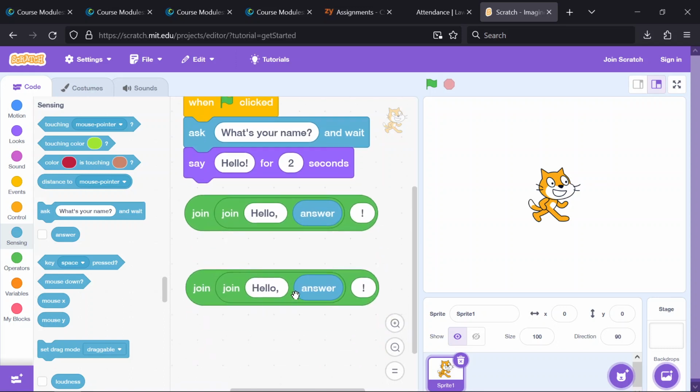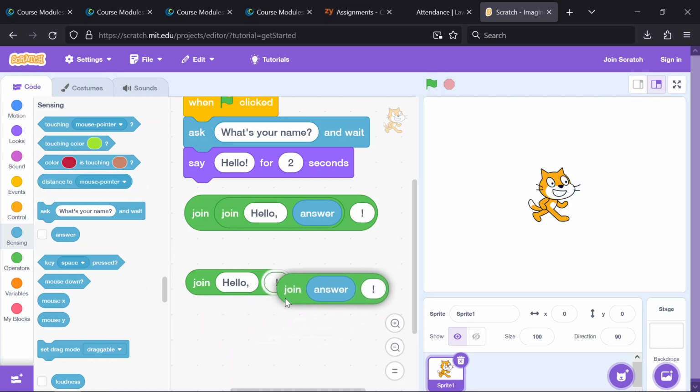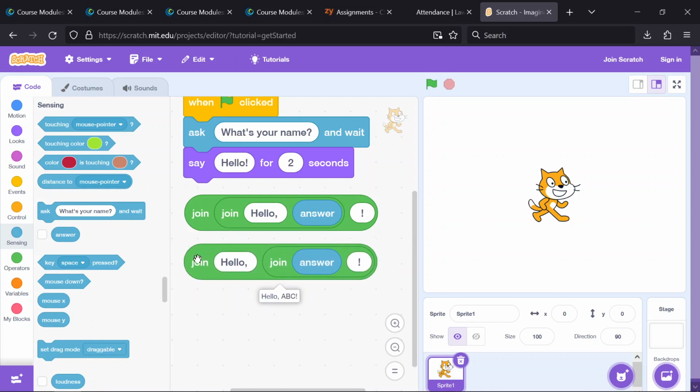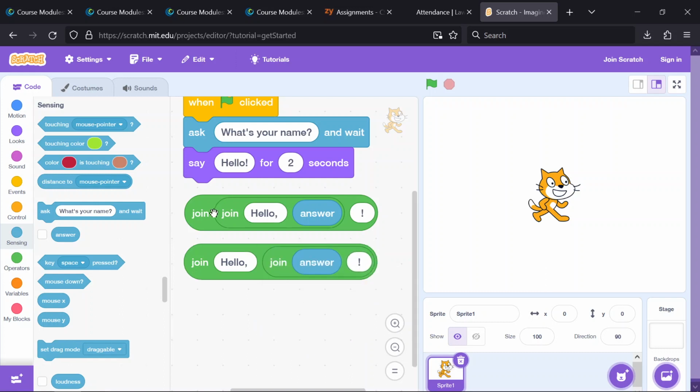There are 2 ways to make this string, actually. I could have put hello space here, comma space here, and then I could have joined the answer with an exclamation point at the end. I just have to have these 3 things in a row somewhere. See, this will also say the right answer, but where you put the smaller join is up to you. It's just got to eventually bring together hello and answer and then an exclamation point, or hello, bring that together with answer exclamation point. That's just going to put an exclamation point at the end of answer. These are both going to compute the same thing.